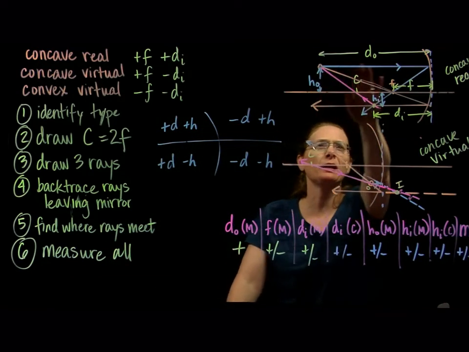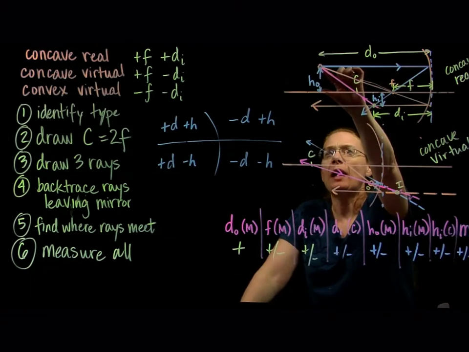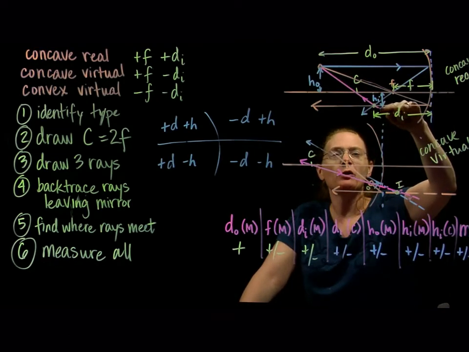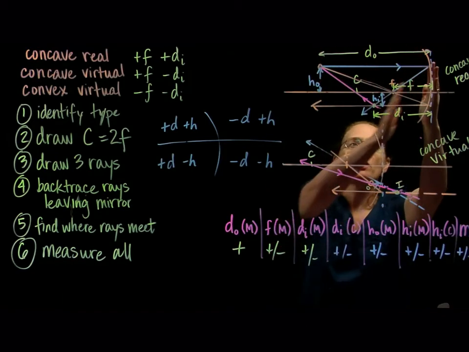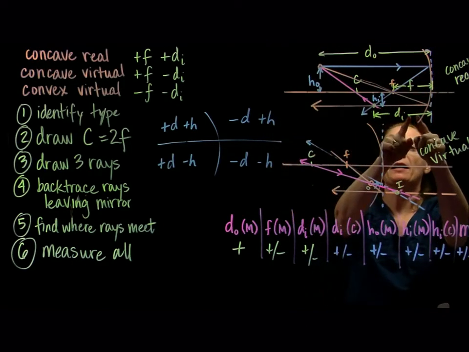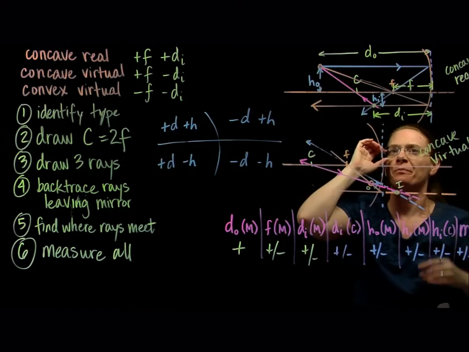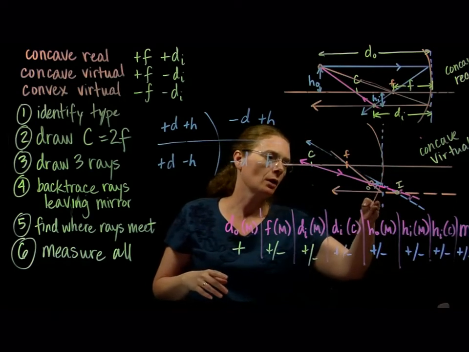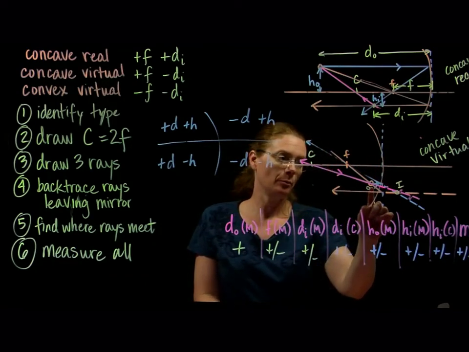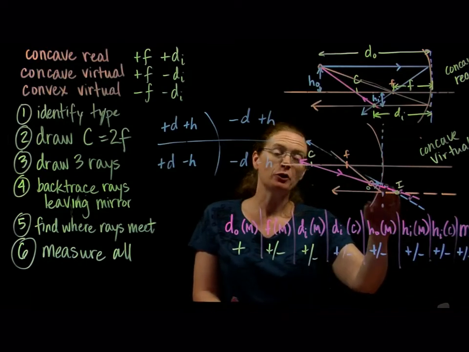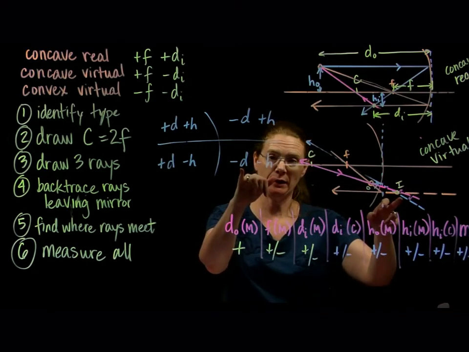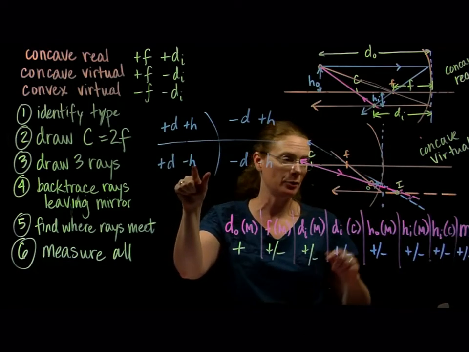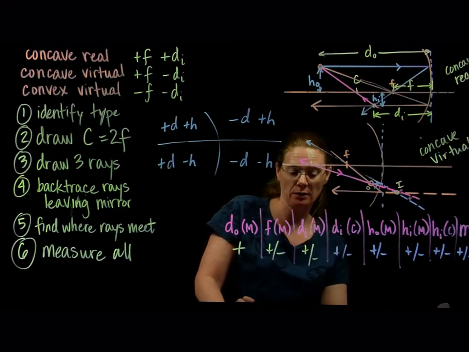So what we've got here, I would say, is a positive object height, because I'm going up. Here is a negative image height, a positive DO, because I'm in front of the mirror, a positive DI, because I'm in front of the mirror. And I'm in front of the mirror for F, so that's positive as well. Here, my object was in front of the mirror, positive DO. My image is behind the mirror, negative DI. My heights are below, so a negative object height and a negative image height.